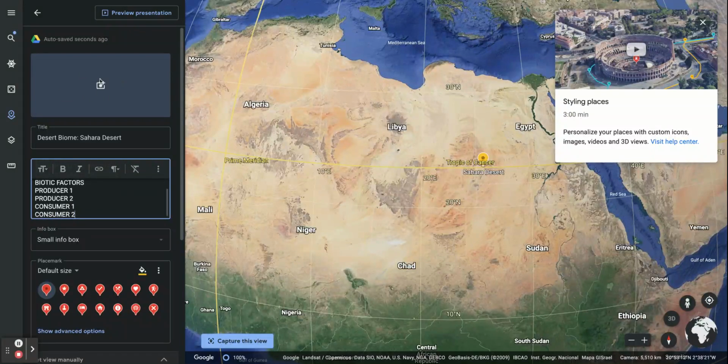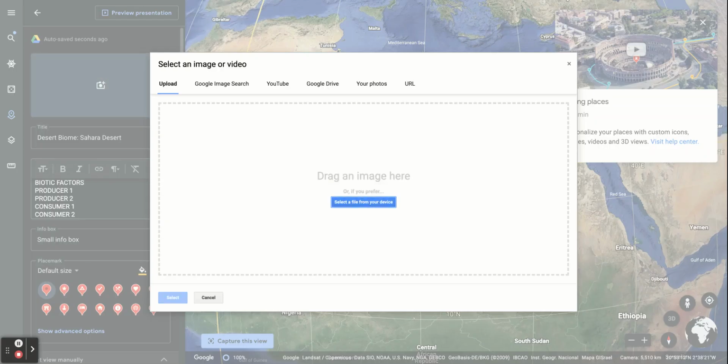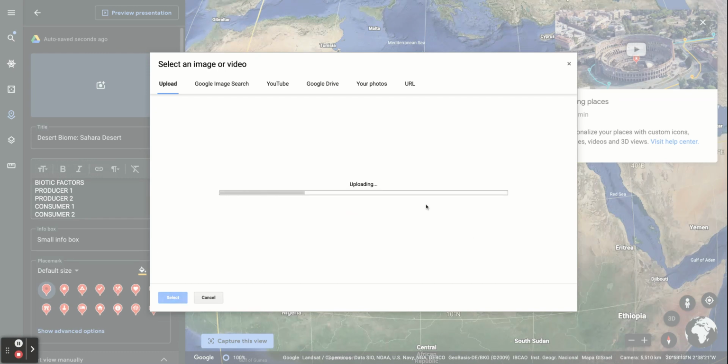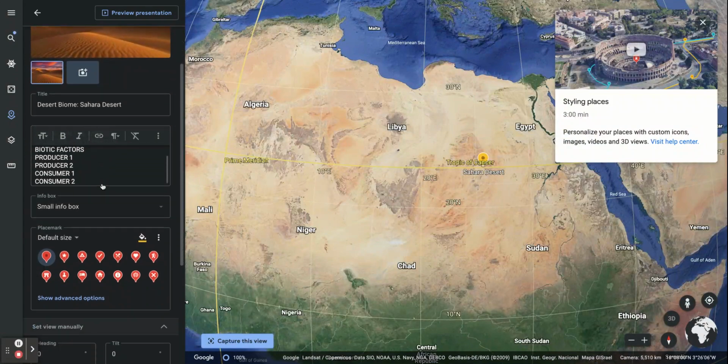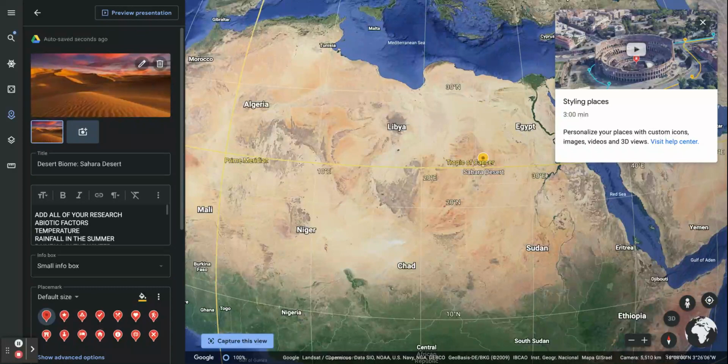So here in the picture, go ahead and add a picture of the biome that you researched. For me, it was the Sahara Desert, so I am adding the Sahara Desert. So now I have all that information. If you recall when I said that you were doing your research, not to worry too much about the second GPS location. We will handle it when we do the Google Earth portion.